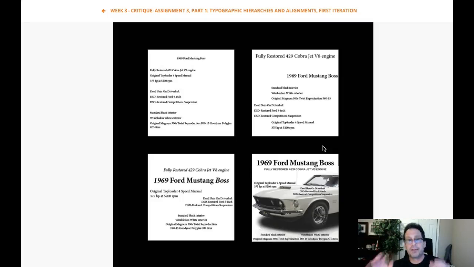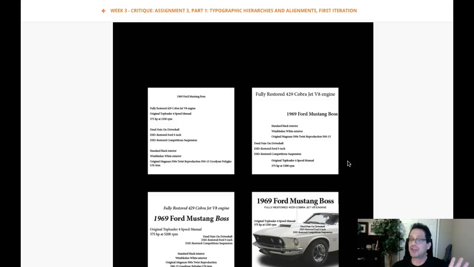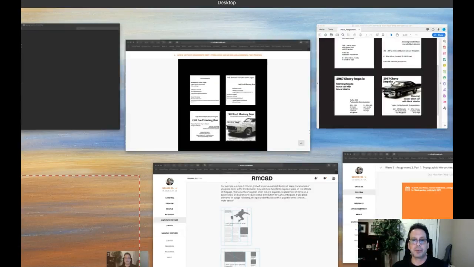I promise you that. Using the grid and establishing a typographic hierarchy are two of the top 10 most important qualities in a designer. Establishing typographic hierarchy and establishing and maintaining use of a consistent grid in your compositional work are, as I said, probably two of the top 10 skills a graphic designer can possess. So we've got it all right here in this assignment. So it is tough. I agree. Now let's go ahead and take a look at the work.